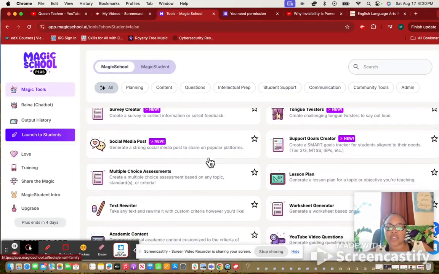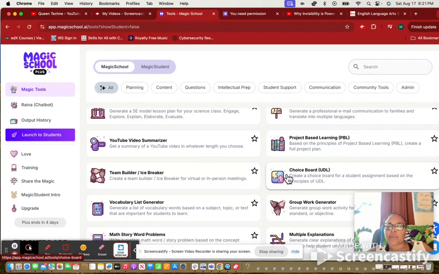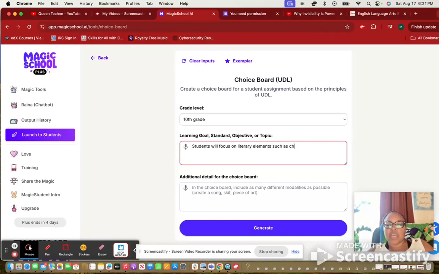And then even as far as, let's just say you wanted to create a choice board, I'm going to come here, click on choice board, 10th grade, and let's just say students will focus on literary elements such as characterization, theme, tone, and let's see what else. Characterization, theme, tone, and figurative language.